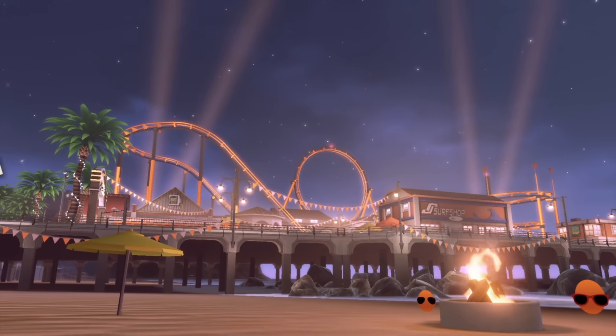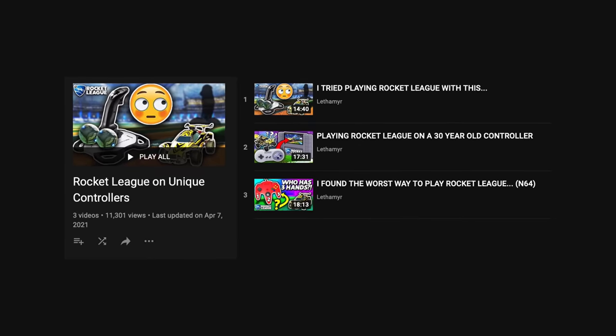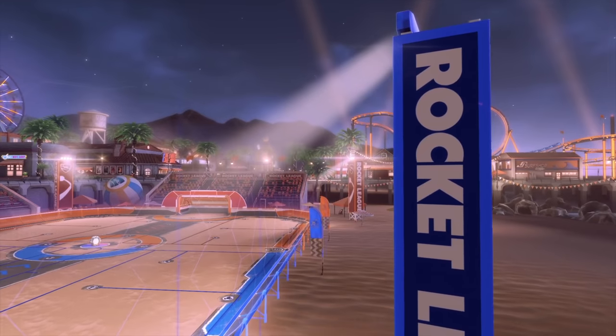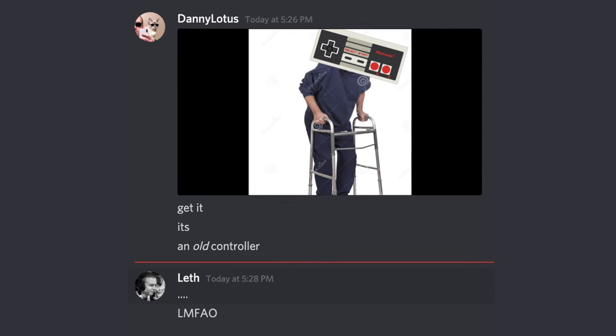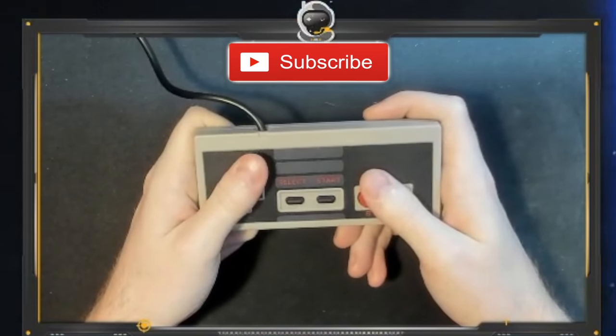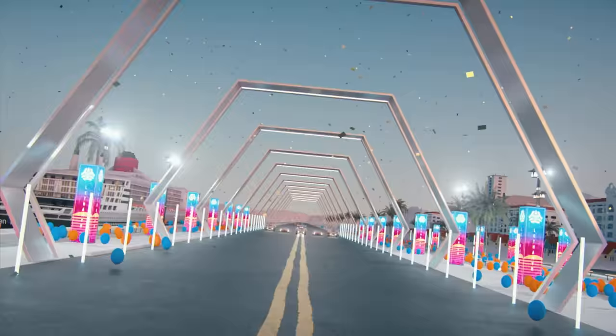I guess it's time to finally play with this thing. It's been sitting in the corner of my room for quite some time, and we've done quite a few episodes where I play with different controllers, but this is the one I least look forward to. The NES controller is over 35 years old at this point, and it only features two proper buttons and one directional pad. Let me tell you, this thing is awful for Rocket League. Let's get right into it.